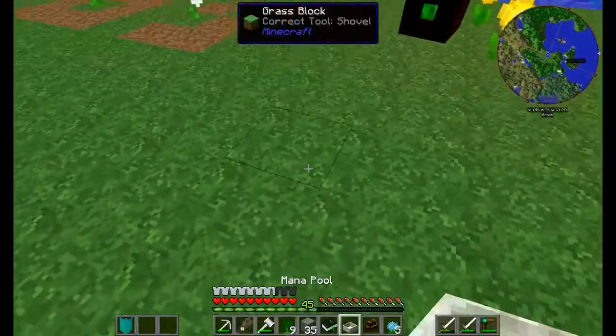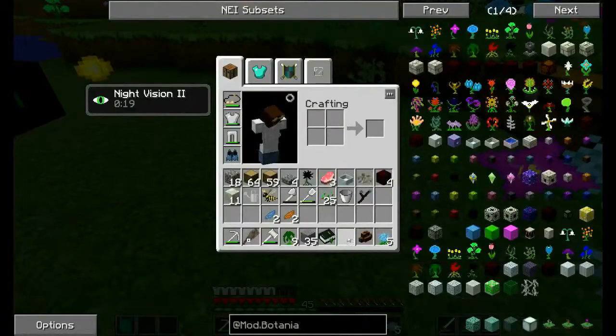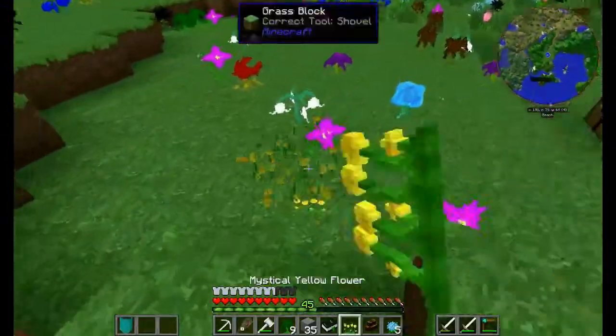Because I don't like it. And this is something that you need. You need to always upgrade everything to a current mana pool so you can do stuff. So I need to get some more yellow. I'm going to pick some flowers, and I'll probably be right back.